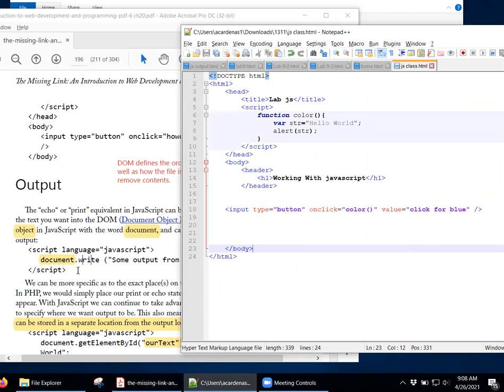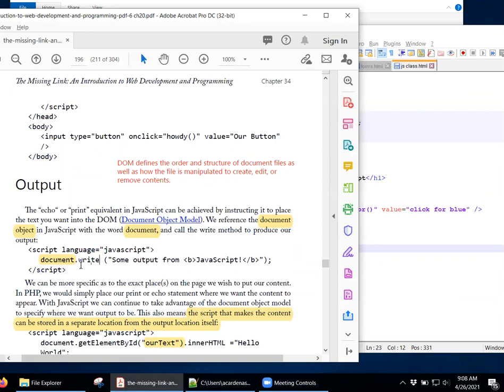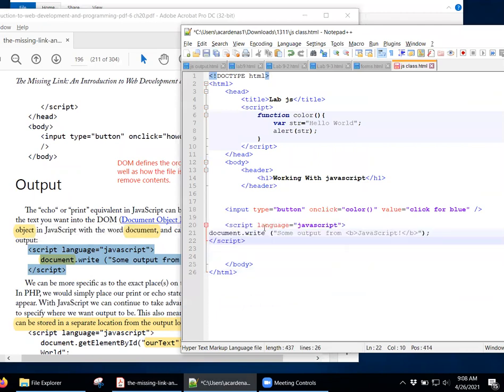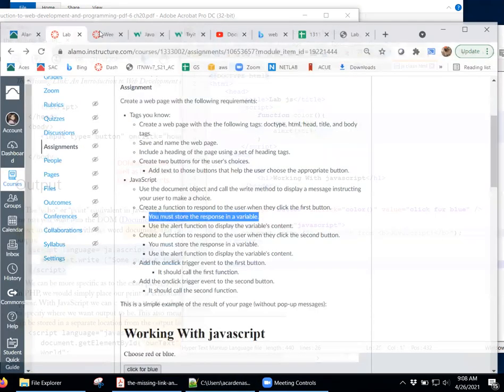I would just put this entire code under the button. So if I copy this and paste this, and let's just make it look a little better. Okay, it's going to basically have document write and then some output. So I save and then refresh.